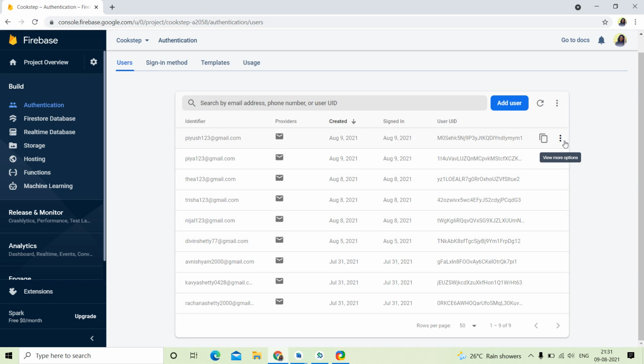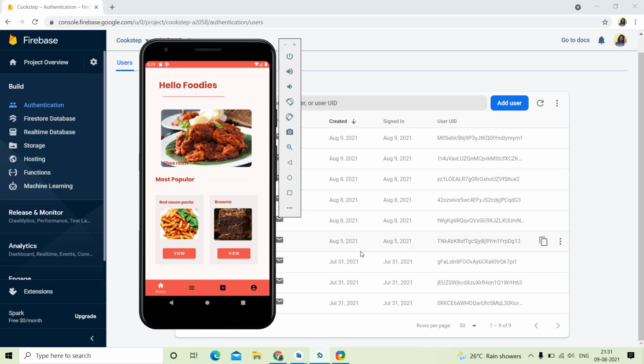If I want to delete a particular user, I click on this, and there are three options: one is to delete an account, then to disable an account, and to reset the password in case I have forgotten it. I can reset it here, create a new password, and then log in. If I delete an account and this person wants to enter our app again, they have to register from the beginning and then log in. So that is the thing about our app. We have a lot of implementations to do again, so we might think of doing it in the future and portraying it in a better way. So, thank you.